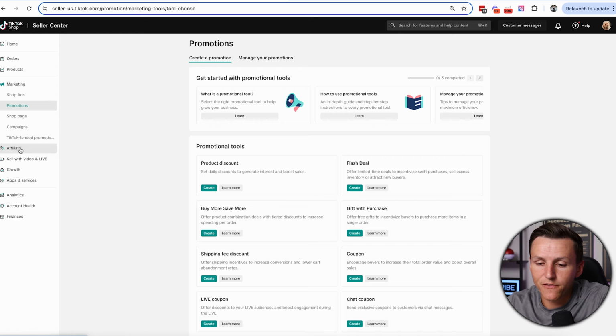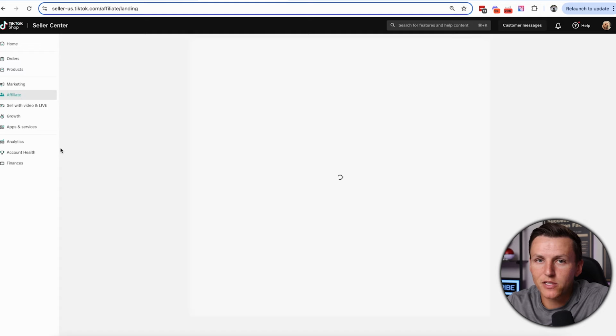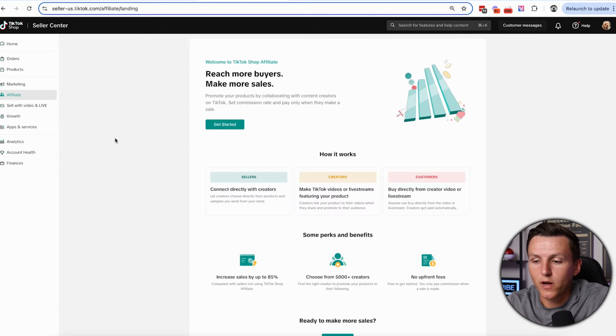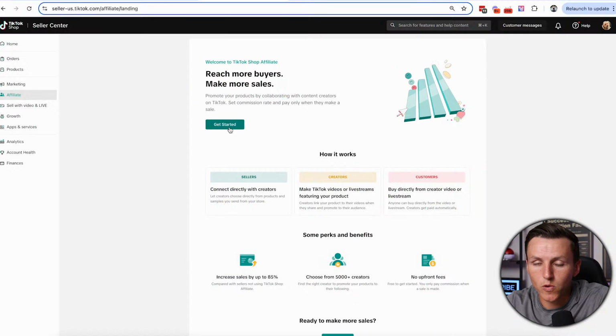But right here on the affiliate tab, this is where the magic happens on the TikTok shop, with TikTok shop affiliates. And so what you're going to do is you're going to hit get started, and you're going to make your products available as an open collaboration. And what this means is other people on TikTok that are affiliates can promote your product. And if they promote your product and generate a sale, they get a small commission. And so this is a great way to drive traffic, which we'll talk about here at the end when it comes to actually generating your first sales. But understanding the affiliate tab is very important.